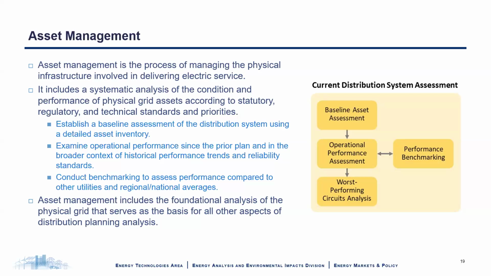So performance benchmarking, and we think about this in terms of quartiles, as you're probably familiar. So first quartile is the best, fourth quartile is very poor. Typically, a good performing utility tends to be in second quartile, and there's often discussion as to whether that's sufficient or there's a need to migrate to and improve the system up to first quartile. But clearly, usually below second quartile, third quartile, fourth quartile, there are definitely opportunities to improve, and typically actions are taken to get to minimally second quartile performance.